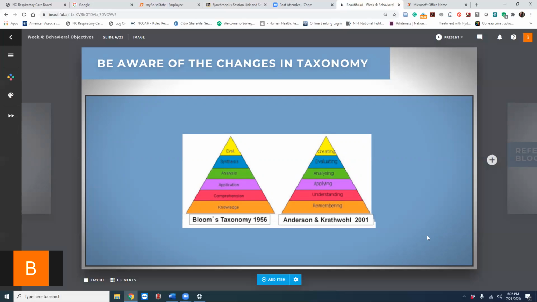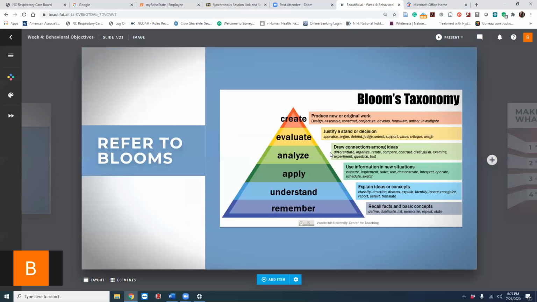In other words, I mentioned to you last week that one goal is to make sure that you stay on the top end of the pyramid when you write your objectives, because if you do, they have to be able to do the bottom three in order to get to the top three. So there's not necessarily a reason to write goals on the remembering level, or maybe the understanding level, but certainly the remembering level. If they're going to create something, they're going to have to understand it. They're going to have to be able to apply it. They're going to have to be able to analyze it. So always refer to Bloom's when you're writing your objectives. Don't feel bad about it, because I still do it. I go, what would be a good term to use here to target the audience?